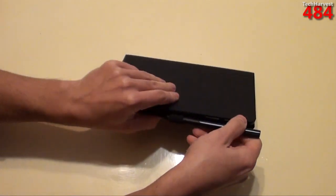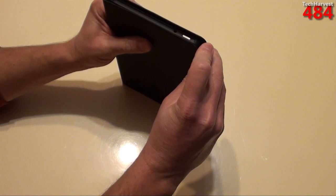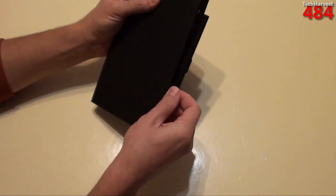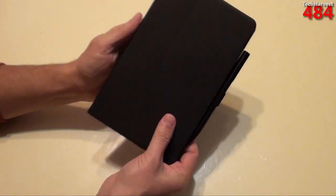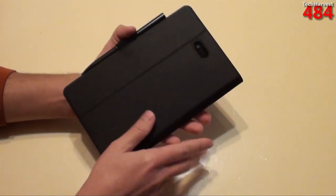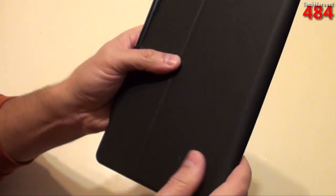Wow. See if you can just slide it in this way. All right, kind of forced it in. Hopefully over time it'll loosen up a little bit. So that's what it looks like with the stylus and the folio case. Of course you have your cutout for your 5 megapixel camera on the back, which is nice.